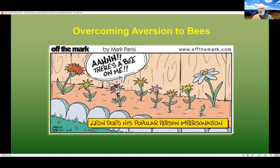Additionally, if you go into a crowded mall around Christmas time, and hopefully we can do that again, if you like doing that sort of thing, you start swinging your arms, somebody's going to hit you. You walk around amongst a bunch of bees and start swinging your arms, somebody's going to hit you too. So just act like you would with other people. Enjoy the flowers. As I said, I'm in the garden all the time looking at these bees, photographing them, and they could really care less about me.